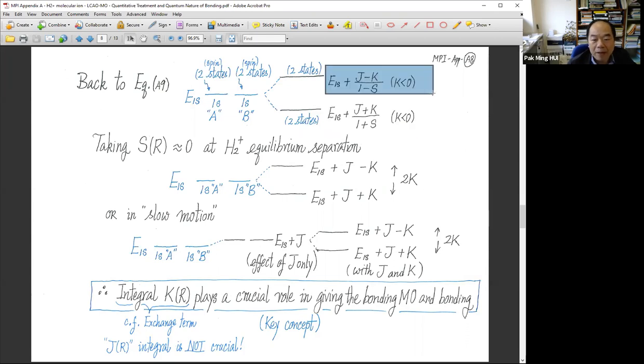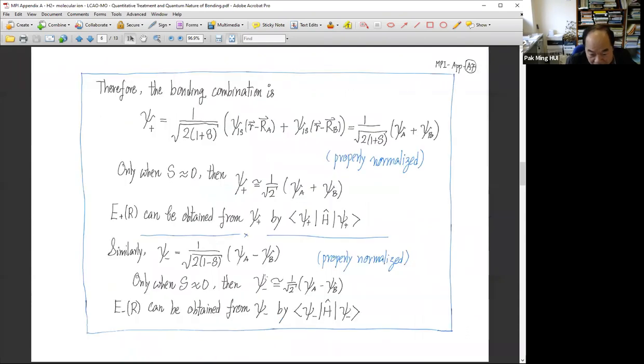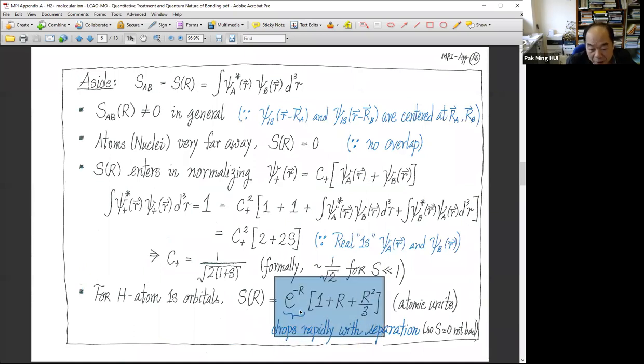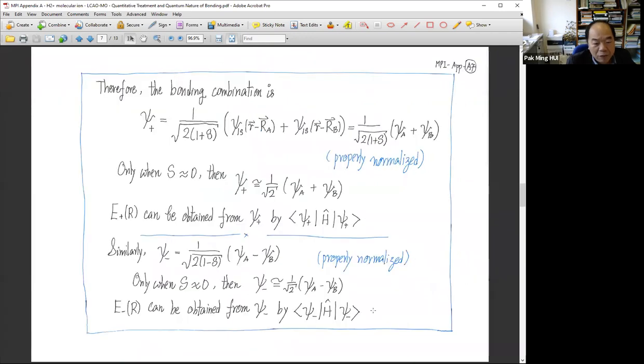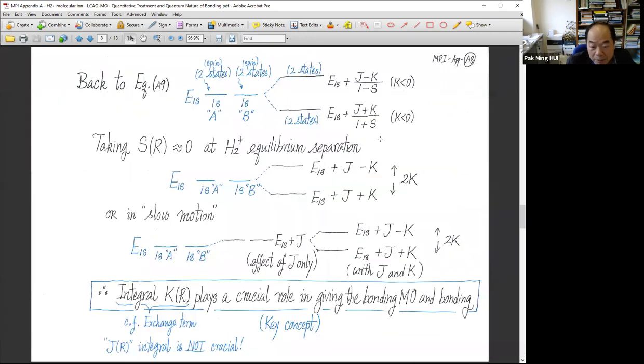That's the point, okay? We just argued that when the two nuclei are maybe 2 Bohr radii, 3 Bohr radii apart, this S is not going to be big. Now this is given by this formula. You can plug in if R is 2, so E to the minus 2, then times this, just a number of order 1, is not going to be big. Therefore, if we take the approximation that the overlap is 0, it's even clearer.